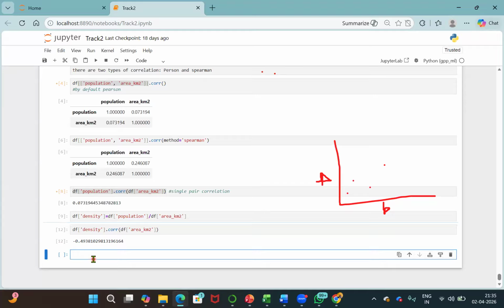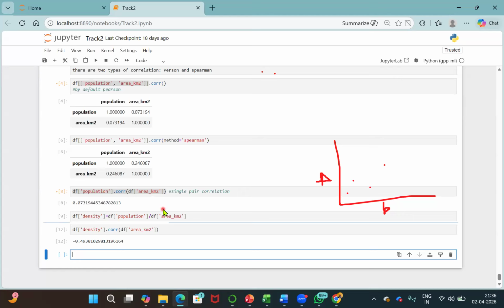Another thing in the correlation matrix to understand is the covariance. Now instead of two variables, if you have so many variables, for example a population, area, let's say temperature, or wind velocity, or count, or any number of values.